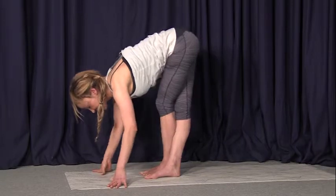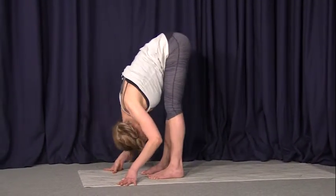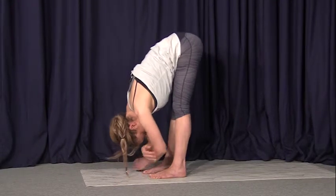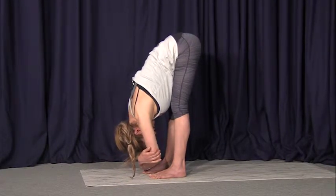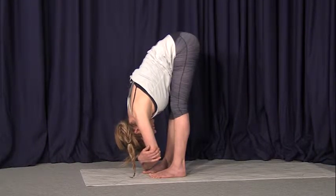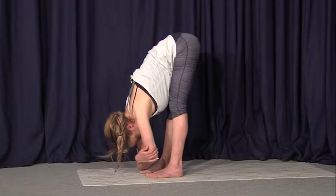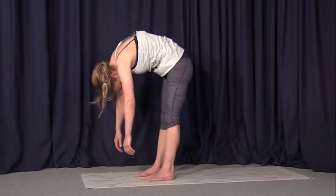And release, feet hip width. Drop your chin to your chest. Engage your elbows here. Keep your knees nice and soft. Bend the knees, release the arms, and slowly rise.